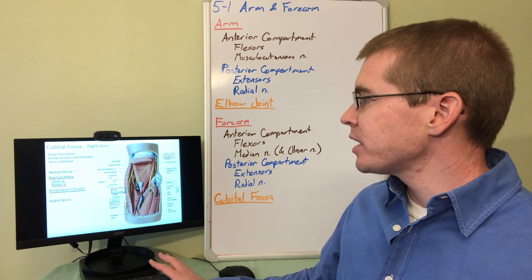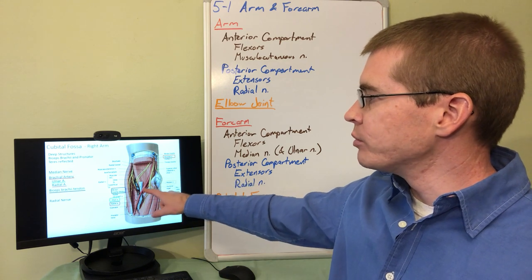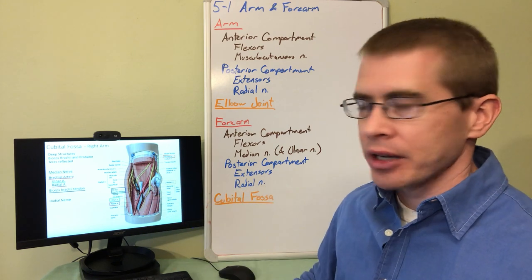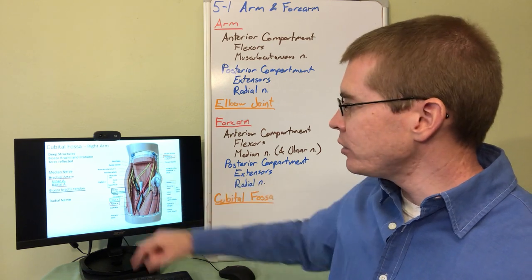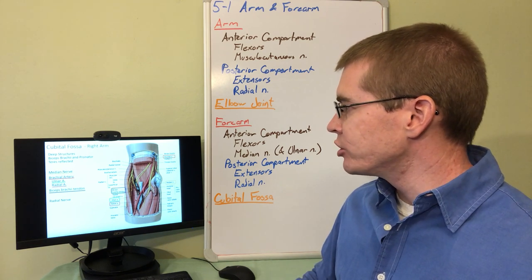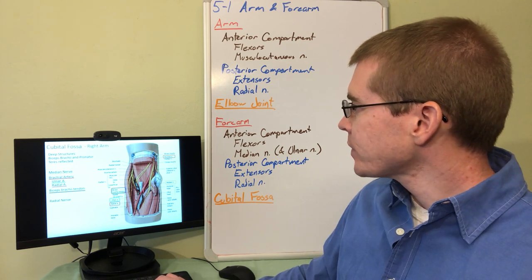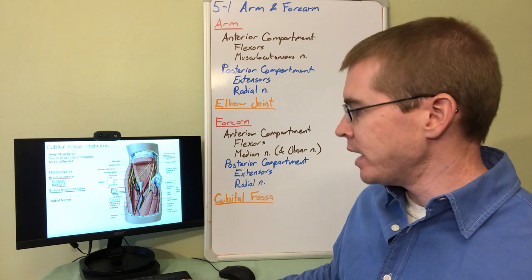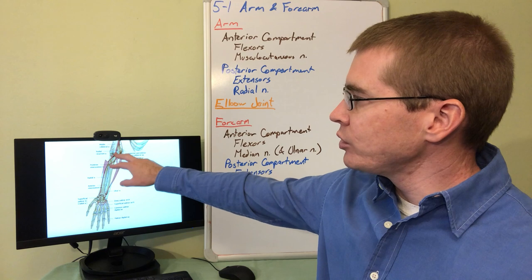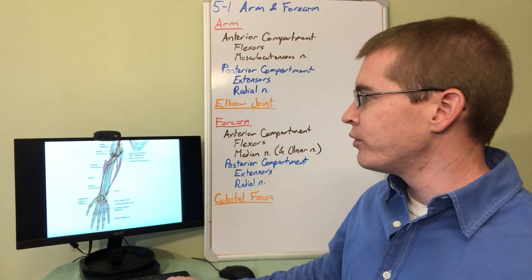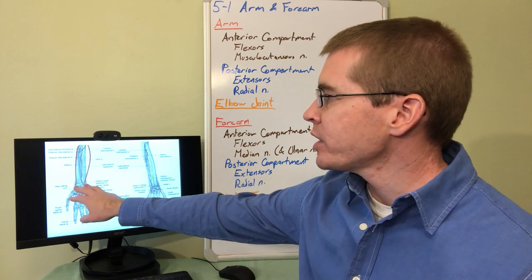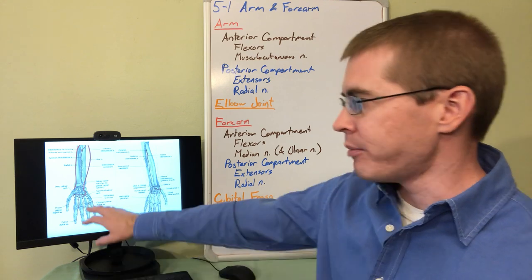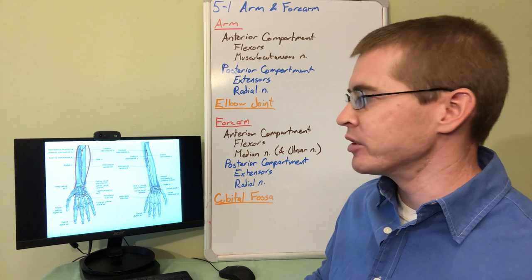So here if we reflect the bicipital aponeurosis and some other muscles in that region we get to see how the brachial artery is going to branch into the ulnar and the radial artery and we'll also see the median nerve as it travels deep through that section as well. The biceps brachii tendon is going to travel deep to those structures to attach to the radial tuberosity. And then in this picture you can also see the radial nerve traveling deep to this lateral group of muscles traveling deep to brachioradialis. So take a look at how that brachial artery branches and continues into the forearm and travels down into the forearm as the radial and ulnar arteries and then in a subsequent lecture we're gonna need to know in depth the arches of these arteries, the palmar arches within the hand. So that's coming very quickly too.